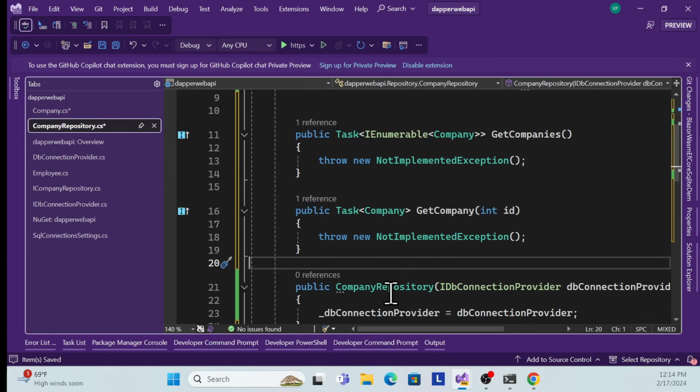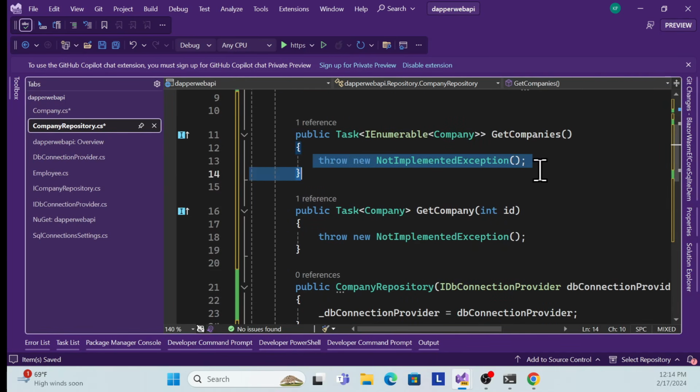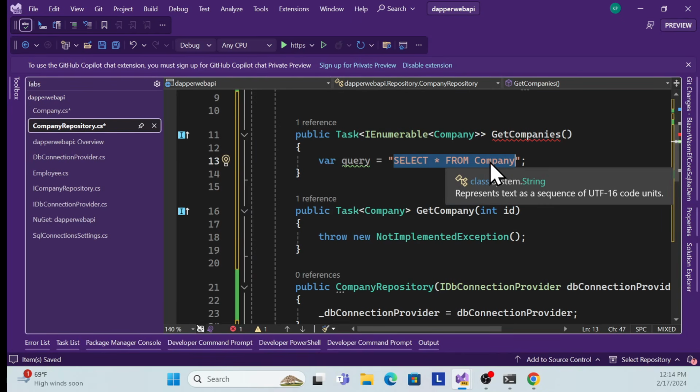First of all, it's very simple. I need to create a query which will return our companies. So let me create a query: I simply set SQL select star from the company table, whatever our company table is.